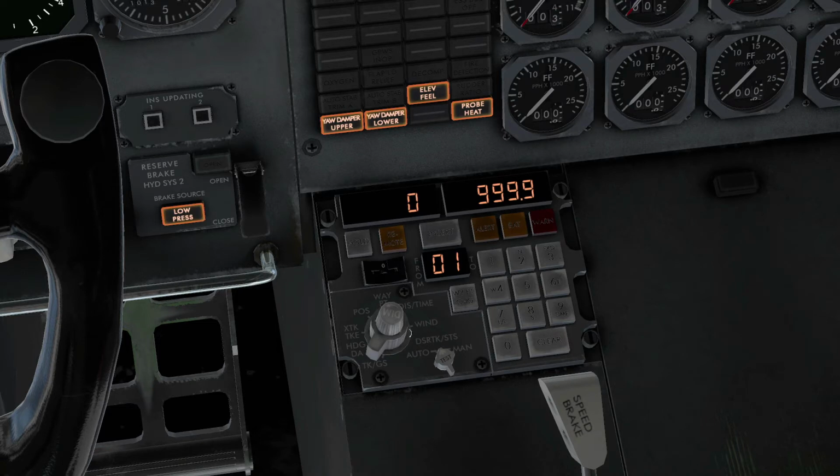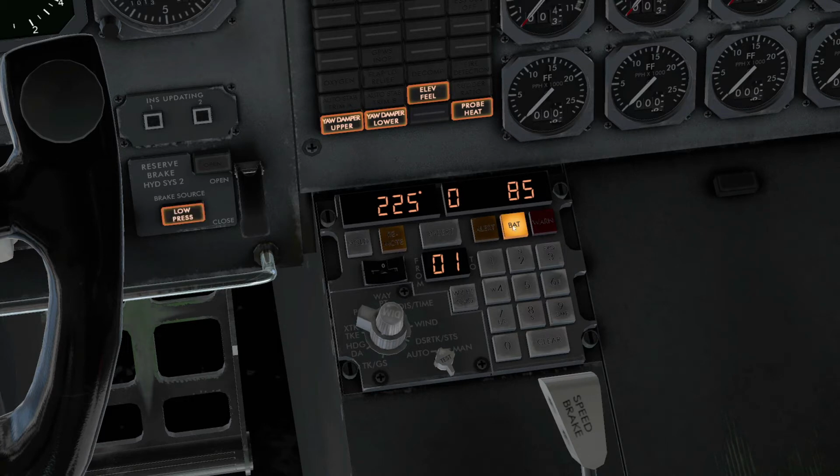And what we're going to do is check out this switch called desired track and status. So desired track, basically we think of that as a track, a direction, and that's on the left side, usually in degrees in this mode. And then on the right, it's basically giving us some information as far as the current status of our unit. In other words, can it be navigated with or not right now? A 0 means it's basically not aligned yet. A 1 would mean that it is aligned.